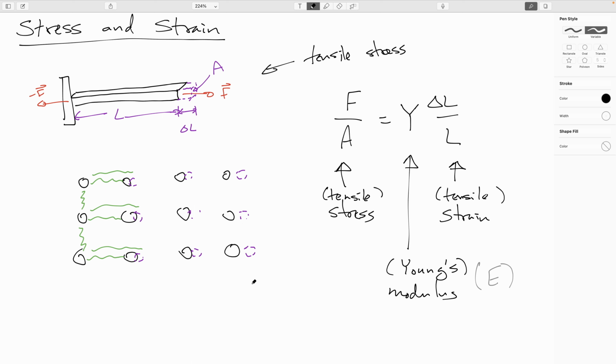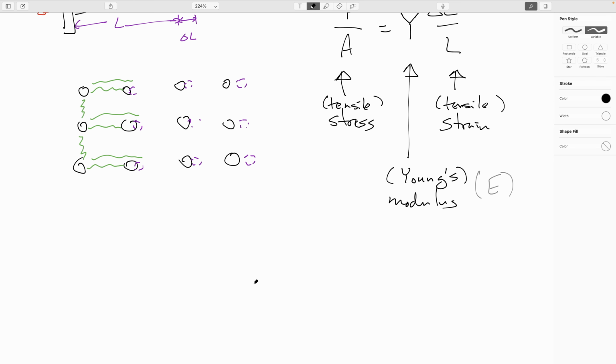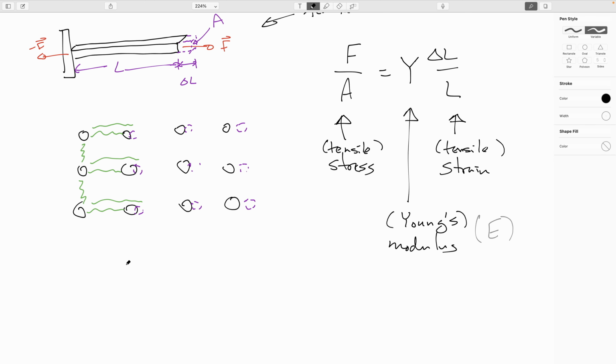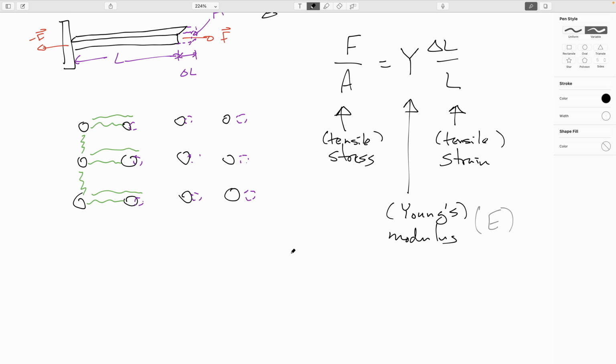And it turns out there's a couple other ways that we can deform objects, and we'll be able to write similar stress equals modulus times strain relationships for each of them as well. However, I think it's worth spending just a second here to say that for all of these things, there will be a curve that looks like this, where if I plot the stress against the strain, there'll be a region that's pretty linear, and then usually curves off a little bit at the end.